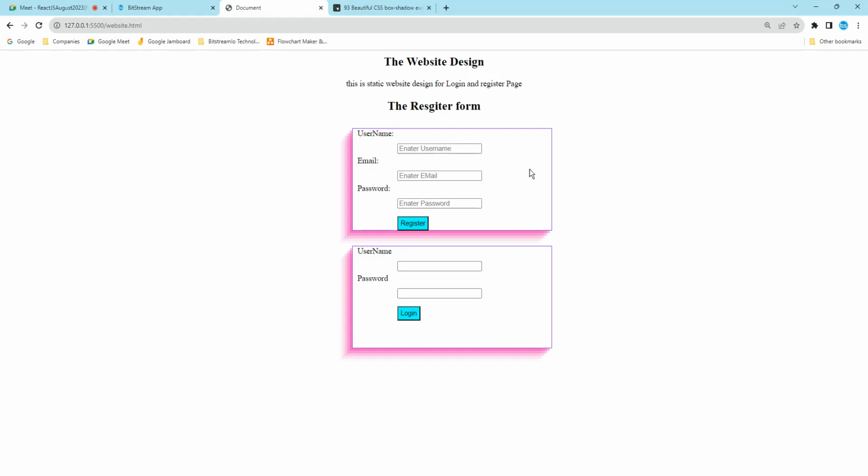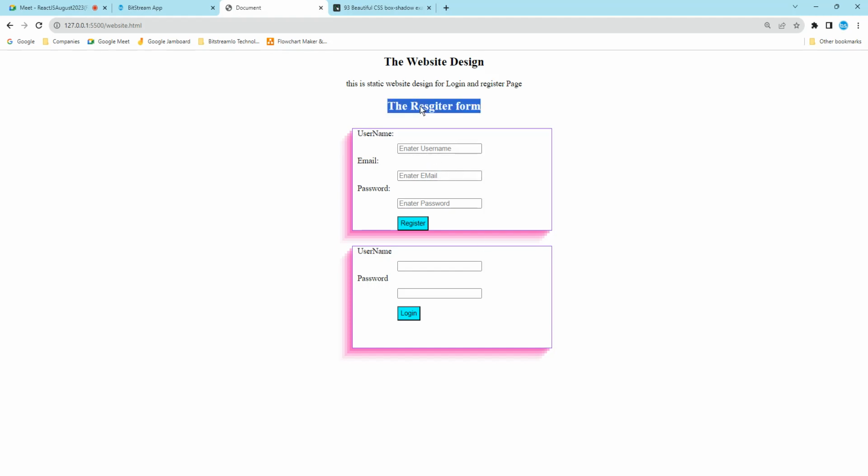So he will get to know, okay, enter username. If I leave it blank, sometimes he will get confused. The first name is there, username is there, last name is there, middle name is there, family name, like that. So n number of fields are there. If you mention it like this, it is easy for the user to understand.